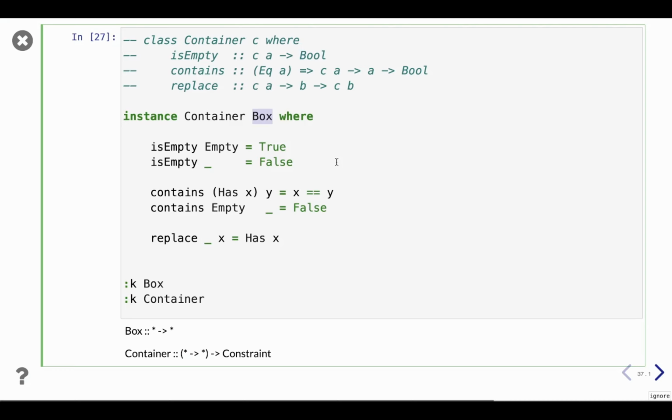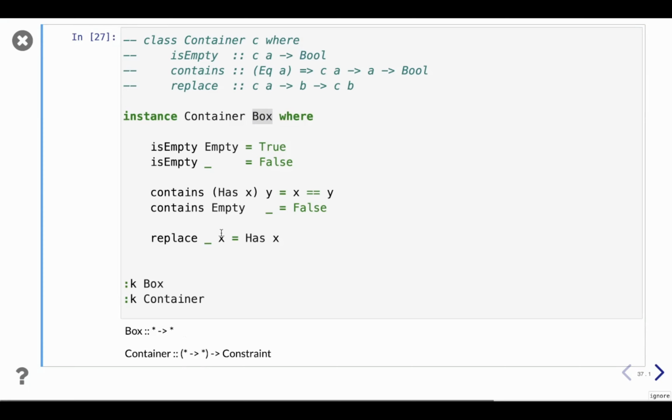But Container takes a constructor of kind star to star, which is the same kind as Box. So we have to pass Box without applying it to anything.